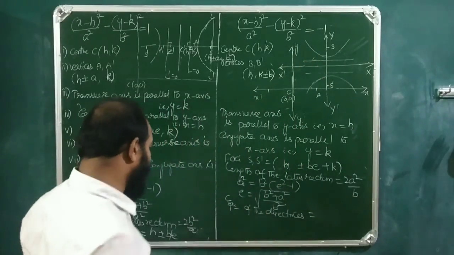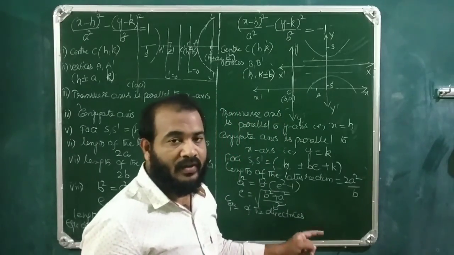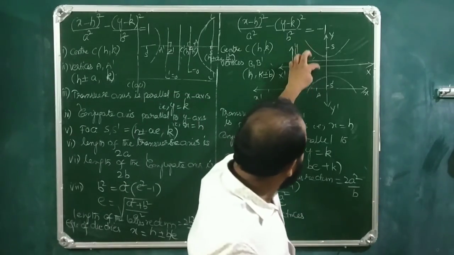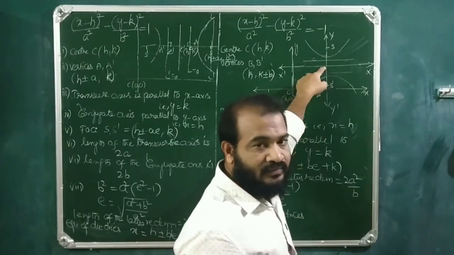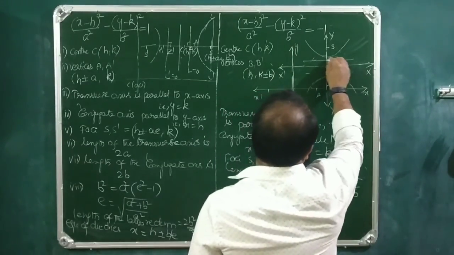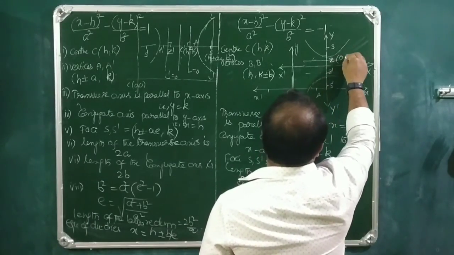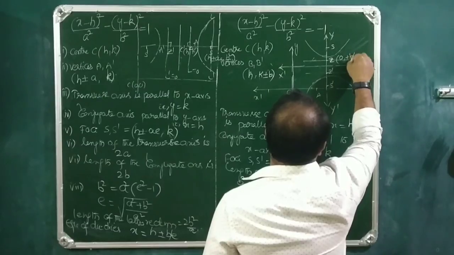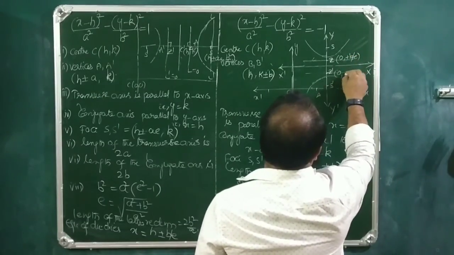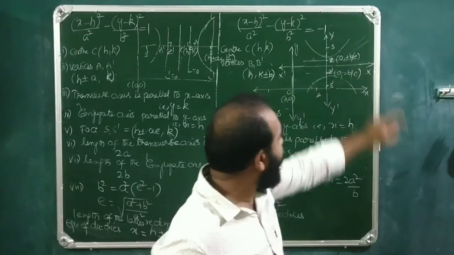So the equations of the directrices earlier are y equals to plus or minus b by e, because these two lines are parallel to the x axis. So y equals to something. So y is equal to this and this. This is Z and Z dash. So this is 0 comma plus b by e, this is 0 comma minus b by e. With 0, h will be added.